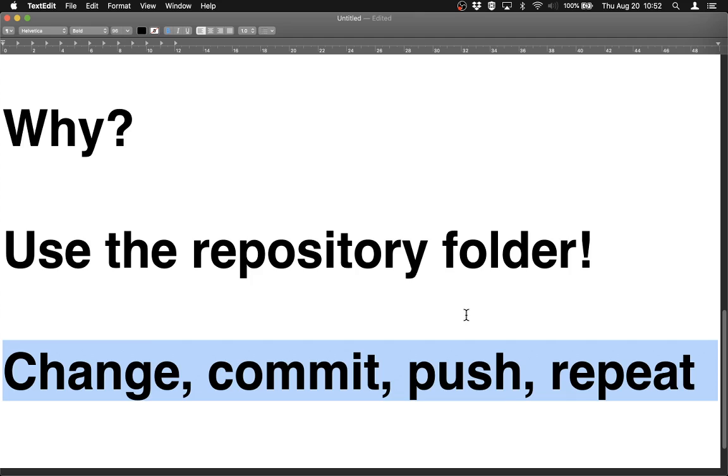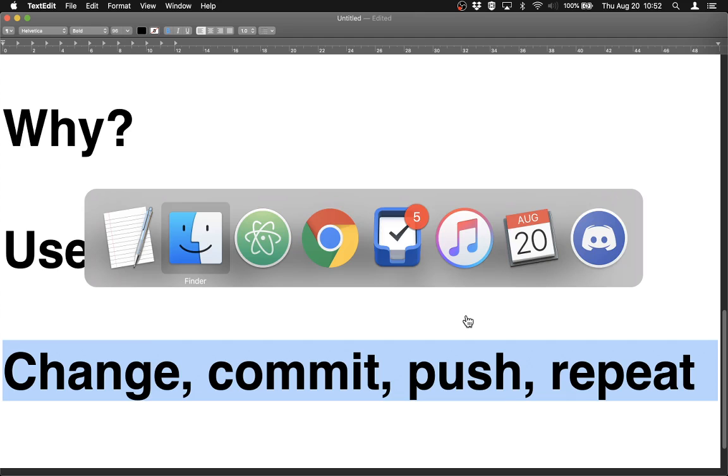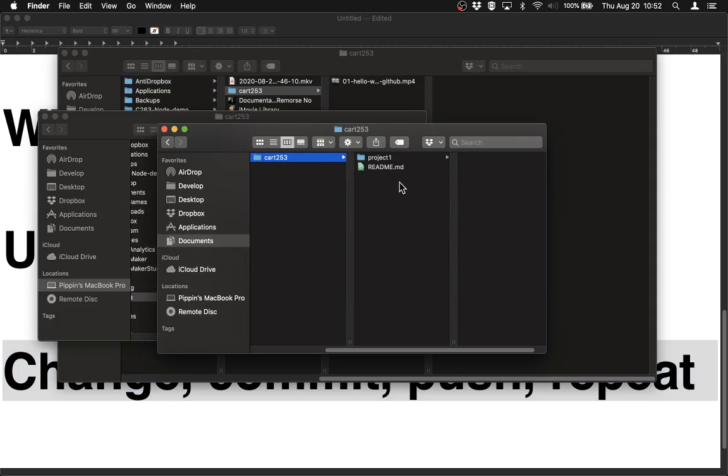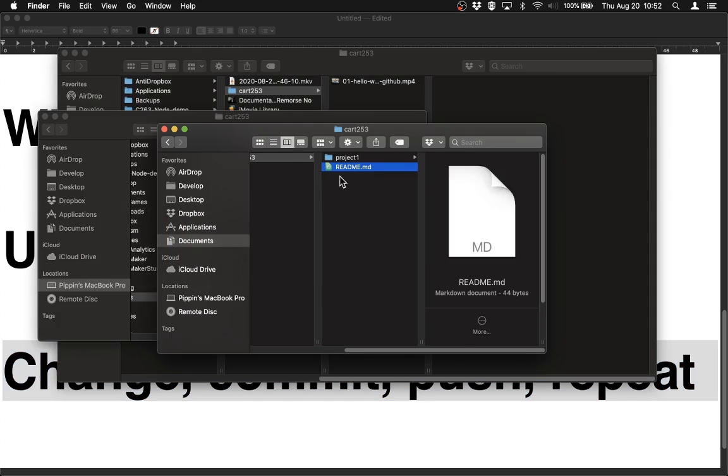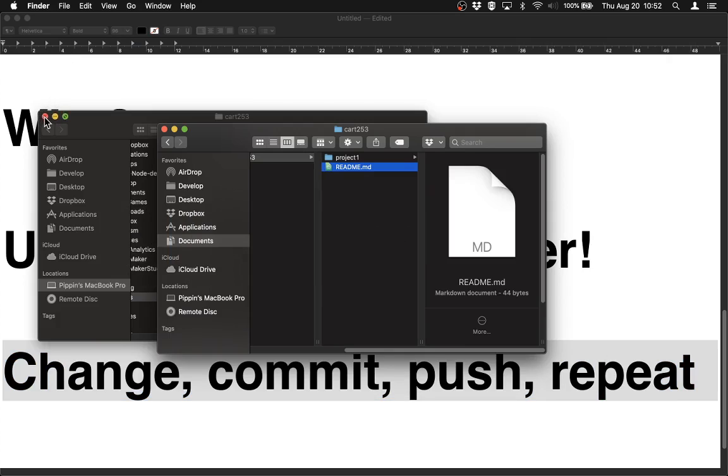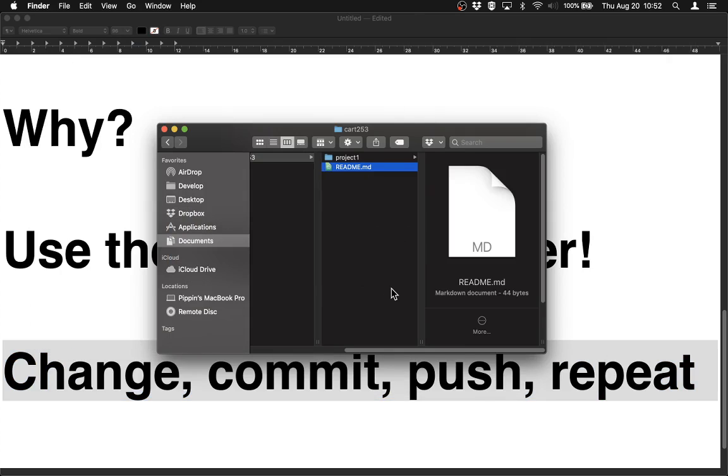Okay, so it's a few things, but we're just going to take a few basic steps and look at what happens. Okay, so the first thing that I want to be doing is I want to edit readme.md, this file here. So many windows opening. I should probably be more professional, but I'm not. So we've got this file called readme.md, and I want to edit it in Atom. Now, I can do that, of course. That is fine. I could just double click on it, for example, and it would be opened in Atom. That would be fine for right now.